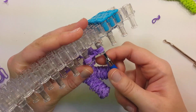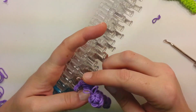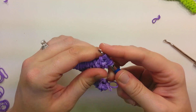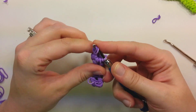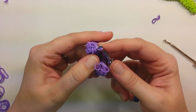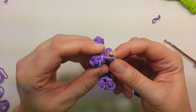So again, hook through everything, all the way around. Pull two bands through, both ends on, slip knot, and this time we can take a little bit of time closing it. I usually flatten it out a little bit, kind of get the shape I want before I pull tight, because then it helps to stay in that shape.